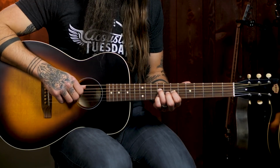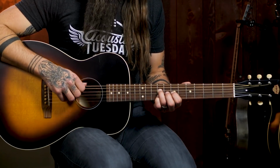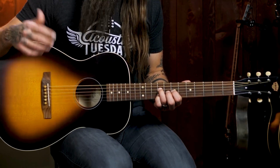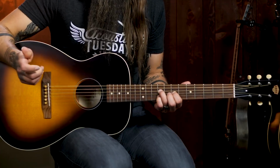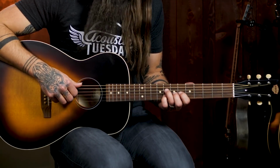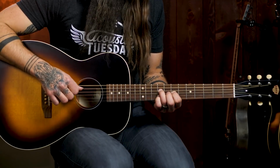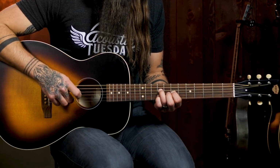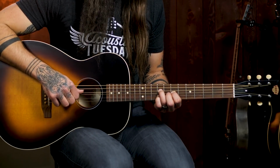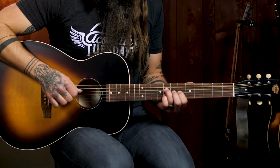The only thing that's different here is that instead of our thumb being on the A string, our finger picking thumb, we're going to move it to the low E because we want it to match the tone of the chord. If you hit the A string, it's not the end of the world. I'm just trying to be a little bit more official in announcing that, hey, everybody, this is the E chord. So we're going to execute the same exact pattern here over the E7 chord. Let me just break that down real quick. We're going to start one fret behind our intended chord, slide up during that pinch, thumb drops to the D, index G, thumb back to the low E, middle B string, and then pinch the D and the G together. So again, that'll sound like this.